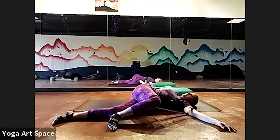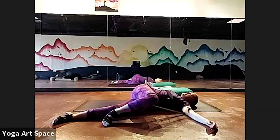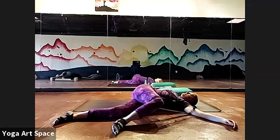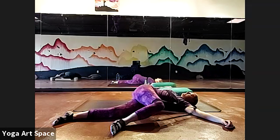Just because we're in a twist doesn't mean we have to force the spine too deep. Obviously, always listen to the body. Keep the shoulders grounded. And then just control the angle with that left arm until the twist is just right.